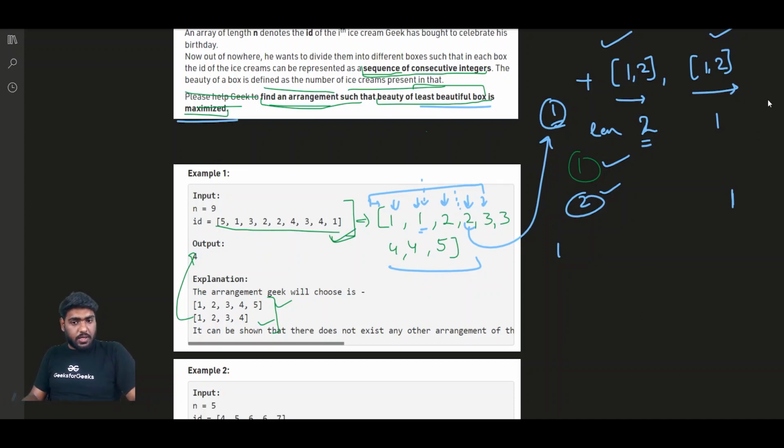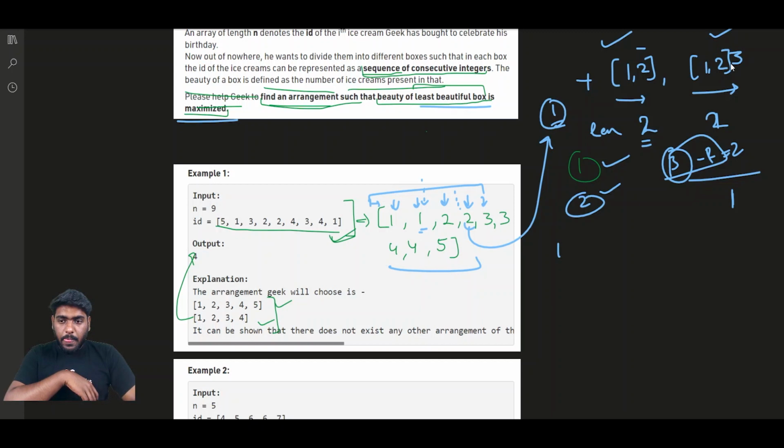Same thing will happen with 3 as well. We will be seeing 3 minus 1, that's 2. That means just one number less than 3, if that exists, and yes it does, and it is in a sequence. Now we have to see which sequence the 2 is present in, and it has the lesser length than the other one. So again, both the lengths are the same. We can put 3 in any of them. Let's put 3 here. Then this sequence will become longer.